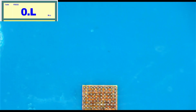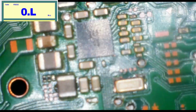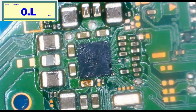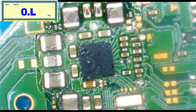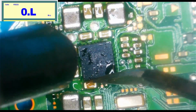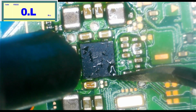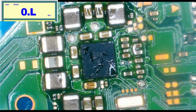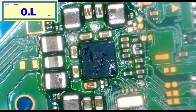Not too bad, I don't think. So we'll try to put this back on here. So I think that's the correct orientation. I'll look at another one. Yeah. We will give this a try. There we go. I think it's on there now. Yeah, it's bouncing. Alright, so we'll wait for this to cool down, and we will give it a try and see if anything's changed.